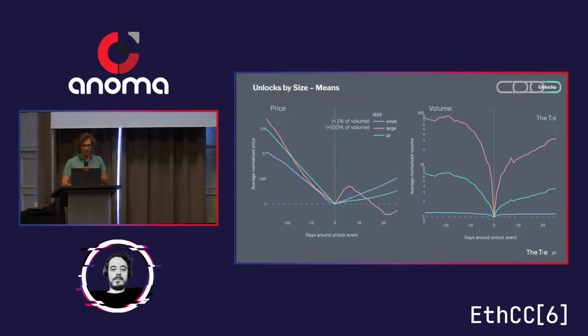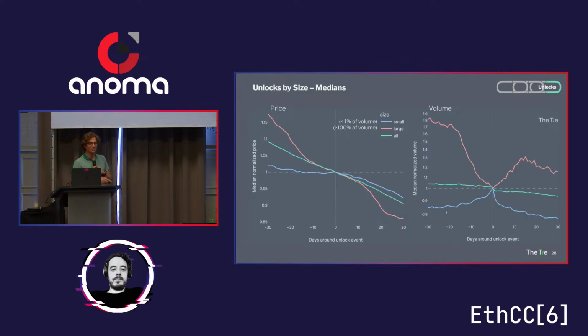And so if you look by different size, overall, this is the green line, this is what happens on average. For small tokens, you see sort of an overcorrection around the unlock, and then it recovers. And for the large tokens, you get this sort of complex shape. And in terms of volumes, obviously, for small tokens you get more impact on the trading volume, and for large tokens, larger impact. Medians behave completely differently. We don't have time to get too much into this, for another time.